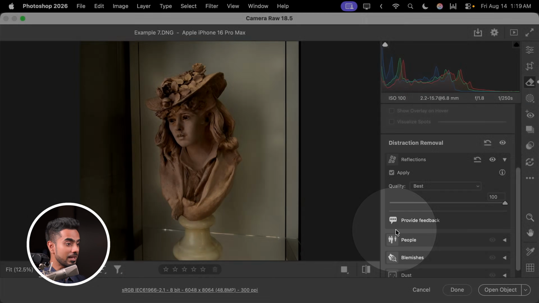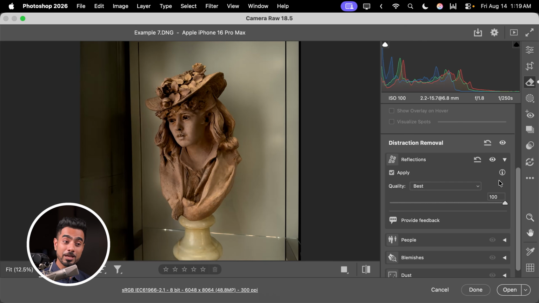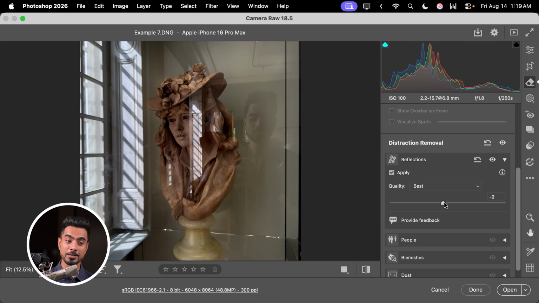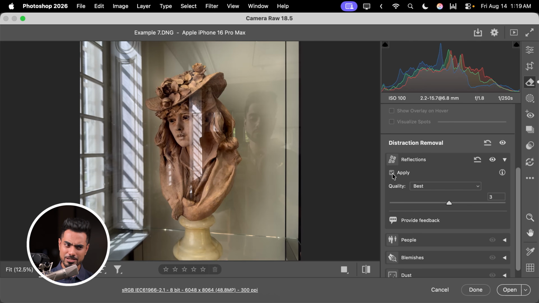As soon as you hit apply, it automatically goes away, and on top of that, you have the control to choose how much of the reflection you want back, or just have the reflection for detective purposes. Now here was the great part. I'm going to turn it off for now.